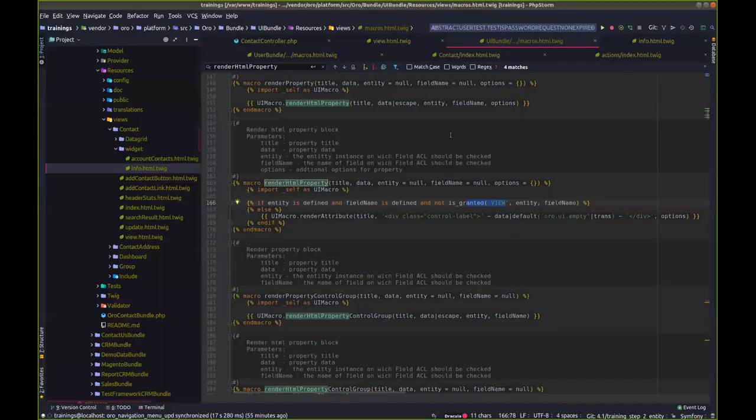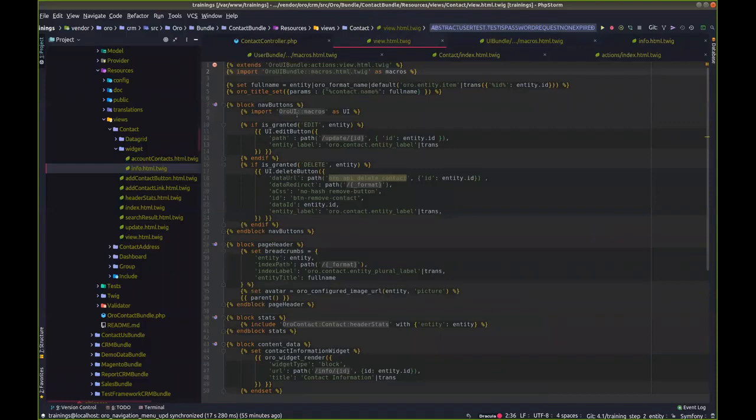Let's go back and continue with the view template. So I have the navigation buttons, and when you have the index, you want to have the buttons that are related to the entity list, right? So import, export, create new entity. If you're on the view page, you want to have the buttons related to this specific entity. So again, I'm adding buttons to edit and to delete if I have the permissions. And also there is a title set. As you can see, I only specify some param. We're going to cover the menu generation later on today, and you will see where the title is taken from.